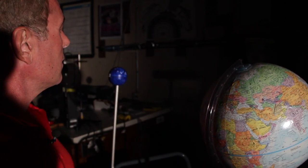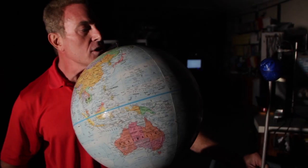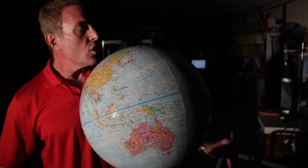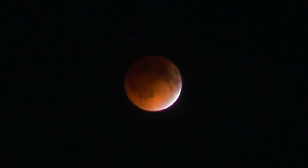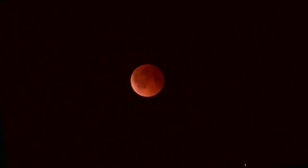And it's going to take about 4 hours for it to pass from the start and coming all the way through to the other side. And during that time, you're going to see it kind of slowly disappear. And when that full eclipse happens, it's actually going to appear that blood red color from the atmospheric effects of our own Earth atmosphere. That light that does still illuminate the moon is actually a refraction of the light from around the Earth, so we see this almost sunset-colored moon right there in front of us in the sky.